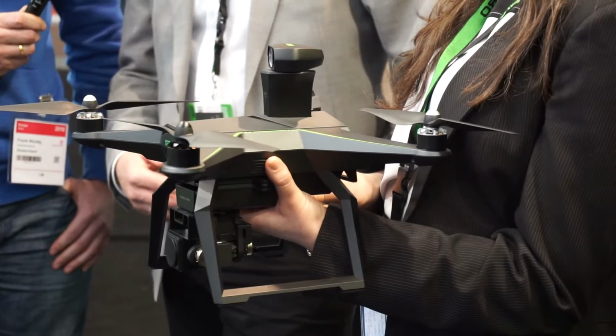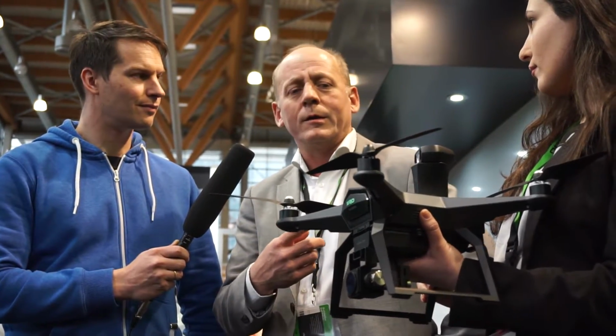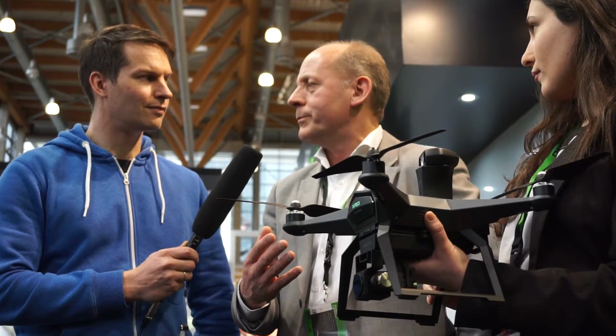Well, the Explorer 2 is our new version of the Explorer 1. The Explorer 2 has all the normal technical features high-end drones have, like the dual GPS, like a gimbal with a 4K camera. But we've decided that drones very often fly and require some extra protection for collision. So we've developed a new anti-collision system, which is a 360 radar scanner, which scans in 360 degrees around your drone 6 meters and will detect obstacles. So the minute you are flying and you make a wrong movement or you go in the direction of a tree or a house, it will detect and will stop flying.